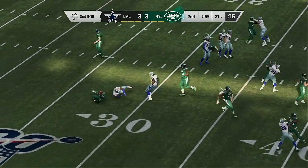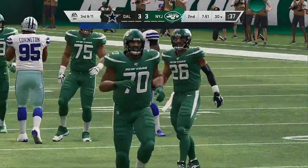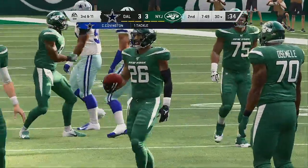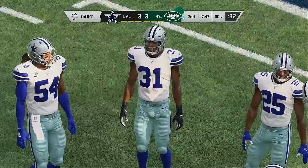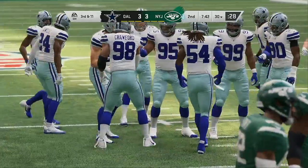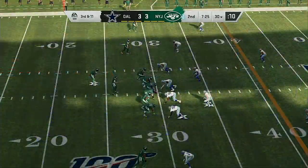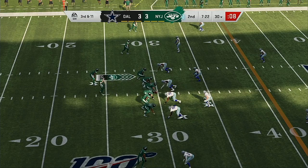They'll run it with Bell. And he went backwards. He'll be down at the 30. That backs him up 1 yard and brings up 3rd down. Came out in a power set, but that only served to put more men in the box. And guess what? If you're going to do that, you've got to win up front, right? Your offensive guys have got to beat the defenders. They lost all leverage on that play.